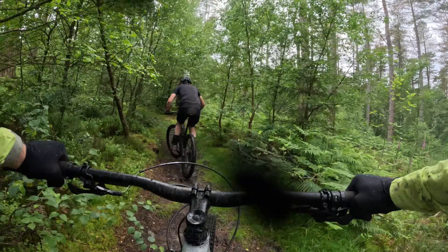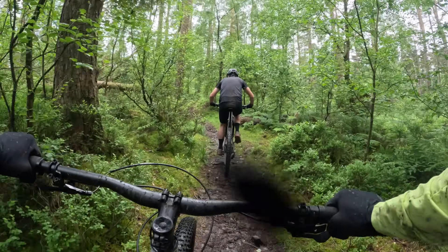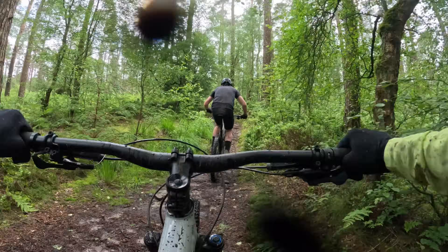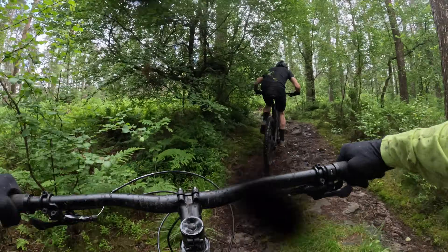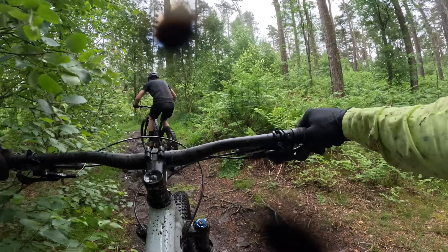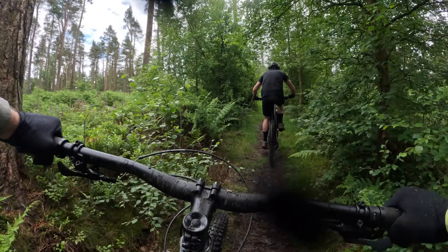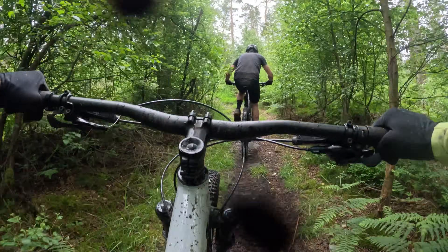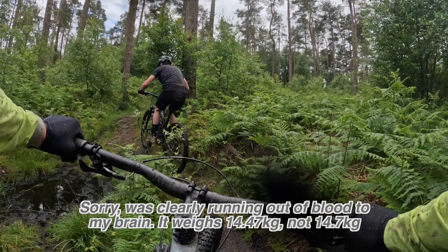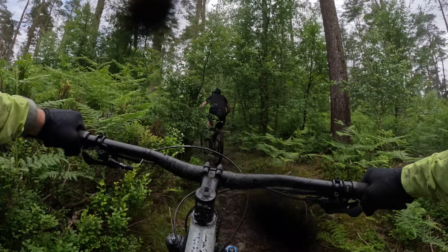This is properly keen to climb. That 75.5 degree seat angle really helps give that Fast Track some extra balance and bite on the back. Even now I've over-pressured that rear tyre so I didn't ping it again — still impressively supple through that flex-stay rear end. And 14.7 kilos complete weight with pedals on this large — it's going to be a lot lighter than a lot of carbon bikes for more cash.